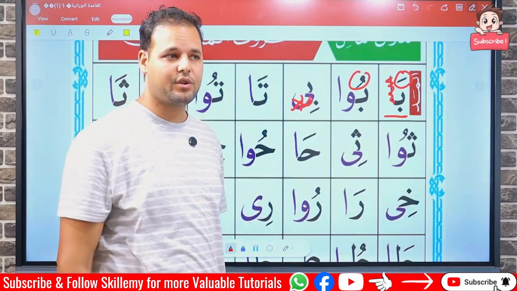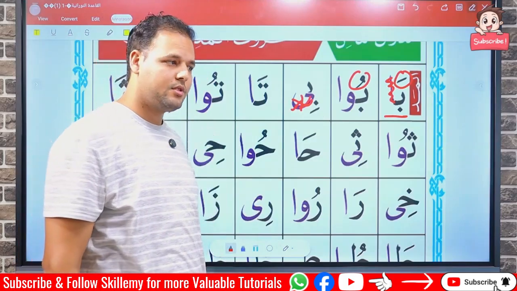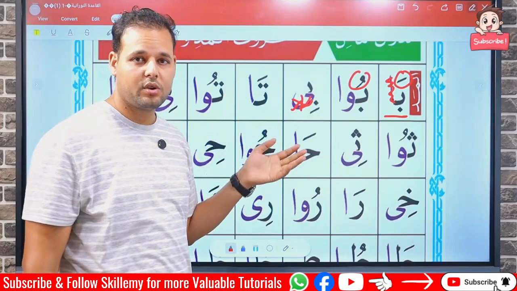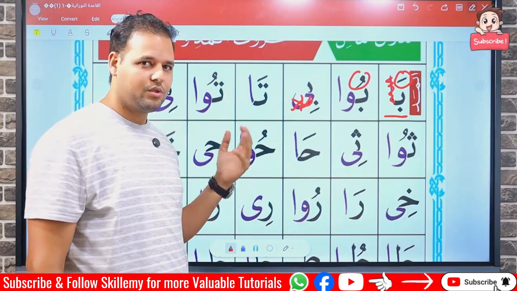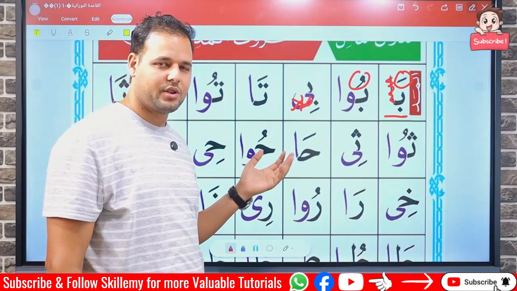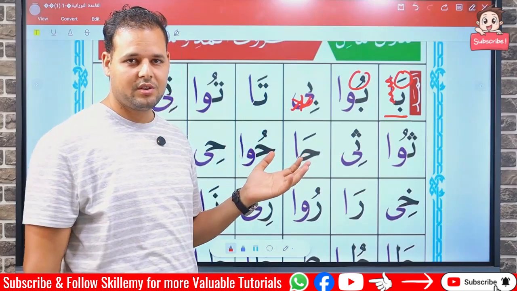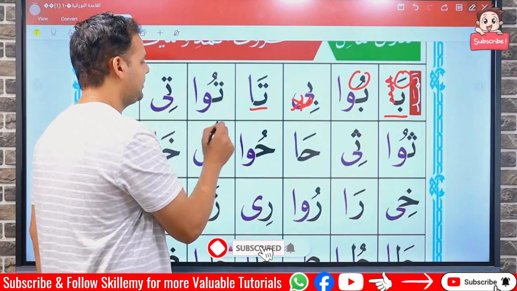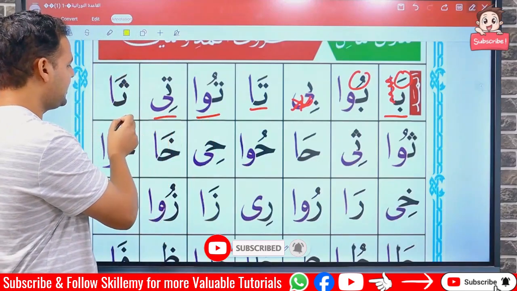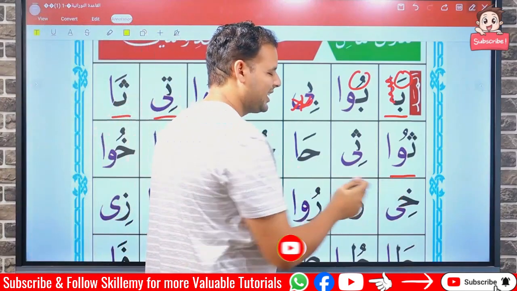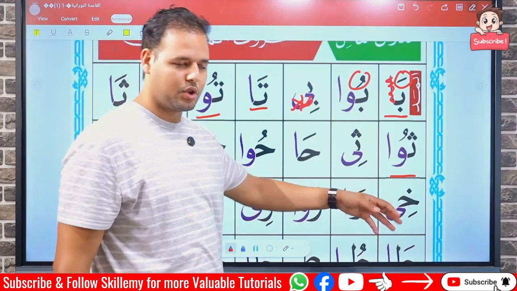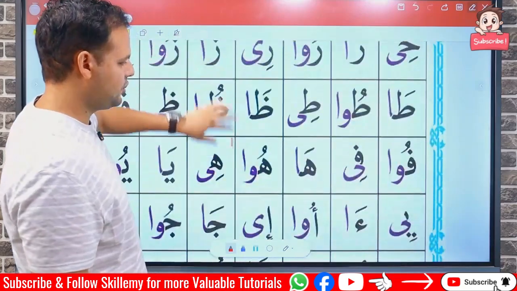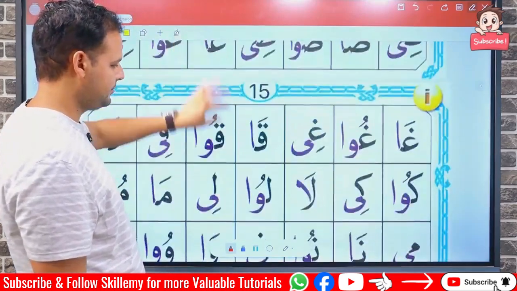We write it for writing purposes. Writing purposes is different from reading purposes. So for example, you write the word know, K-N-O-W. We don't pronounce the letter K, but we still write it. Writing is separated from reading. So here is ta, tu, he, tha, thu. It takes a little bit longer because when you remove the letter, it gives a small beat. Okay? This should be easy. Try to practice it.